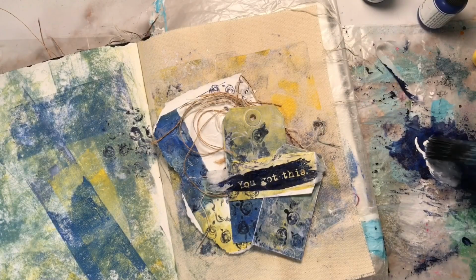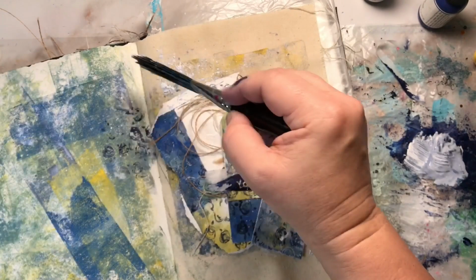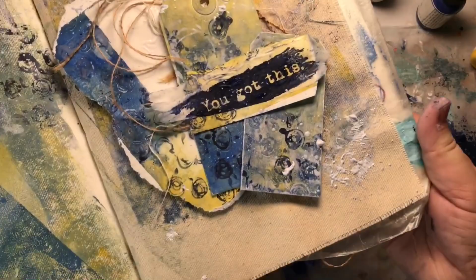The last thing I want to do is bring that white in a little bit more with some splatters. And so I just splatter that on with the Distress Splatter tool. And that's it. We are finished with this page. Just be sure and give it a little extra time to dry because of that ultra thick gel. And remember, you got this.